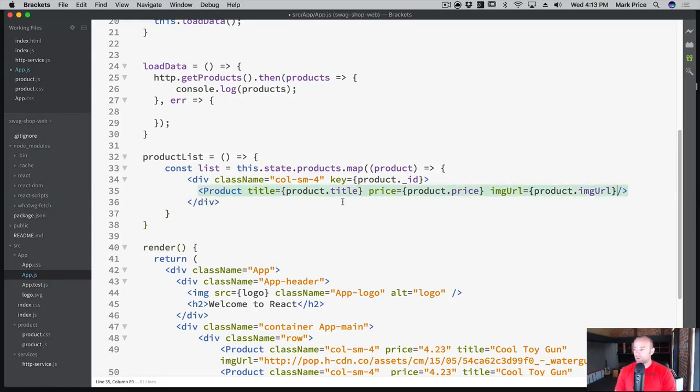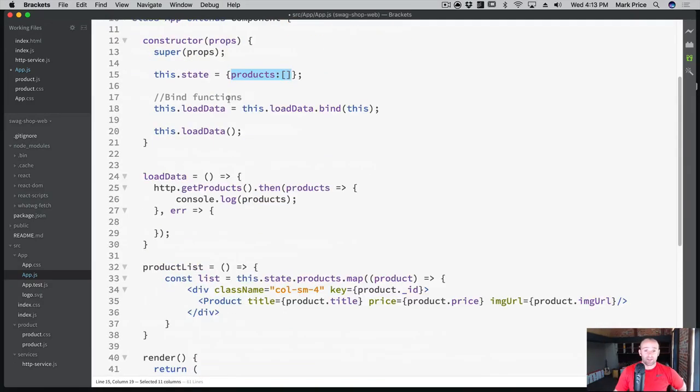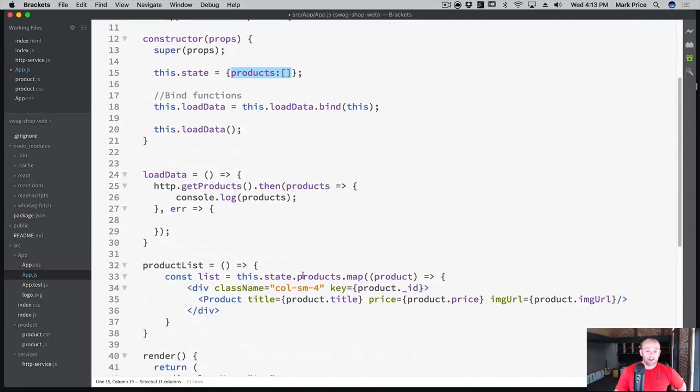Okay, so what we're doing here is we are going through the map function in this product here, and we're creating a new product for every item that's in the array. And of course, this is the array in the state. Remember that we're going to be putting the data we get from the internet in this products array in the state. And that's what we're doing here. For every product that came from the API, in this array, let's go through it, pass in that iteration of it, and let's use the data for some purpose.